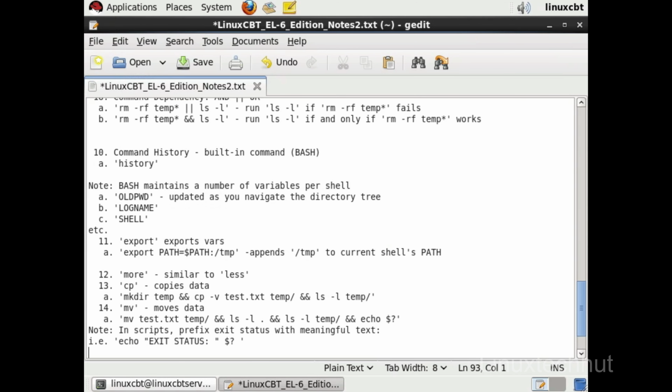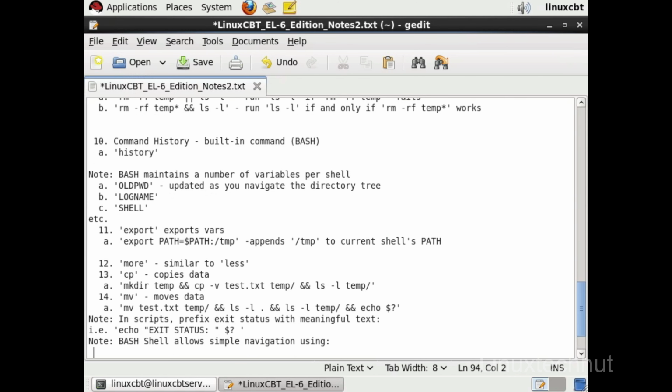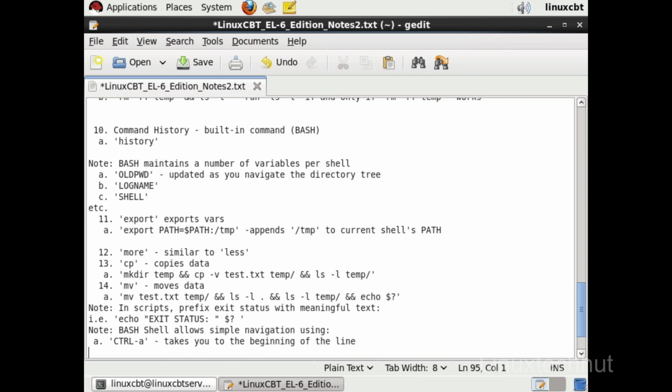Let's just note, bash shell allows simple navigation using, and of course including but not limited to, Control-A takes you to the beginning of the line, no matter how long the line is. Control-E takes you to the end of the line.